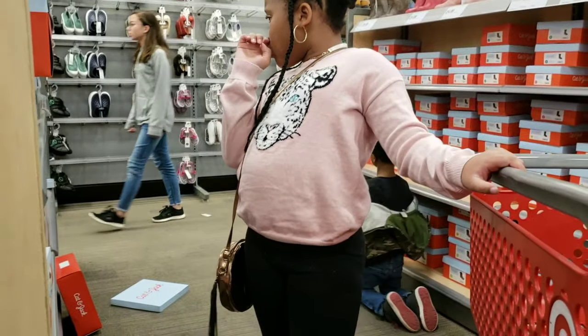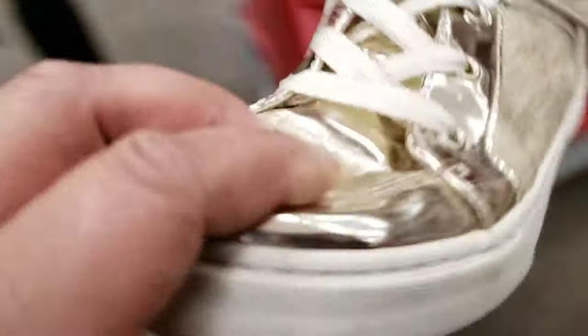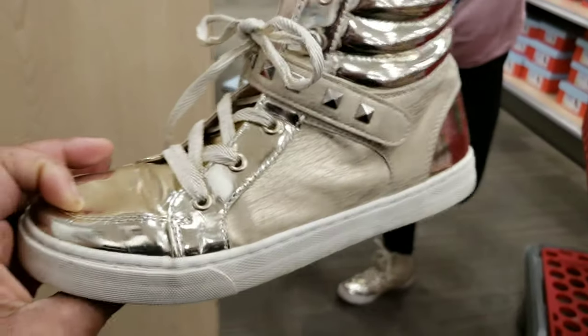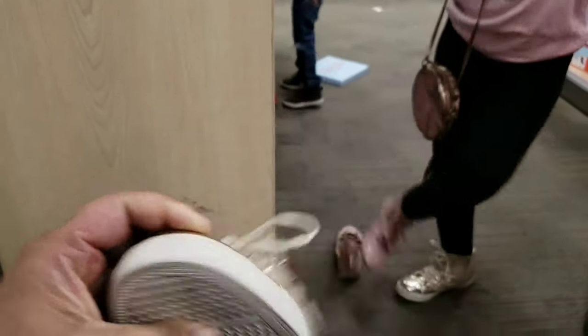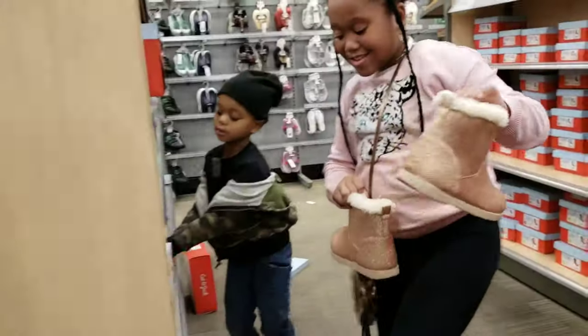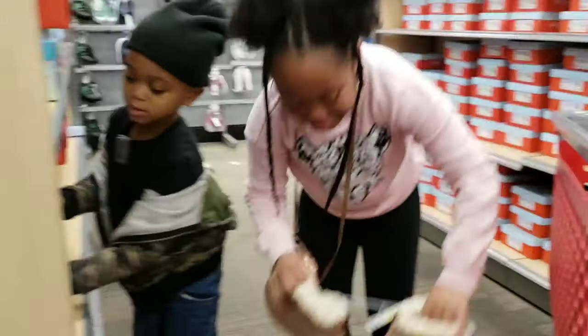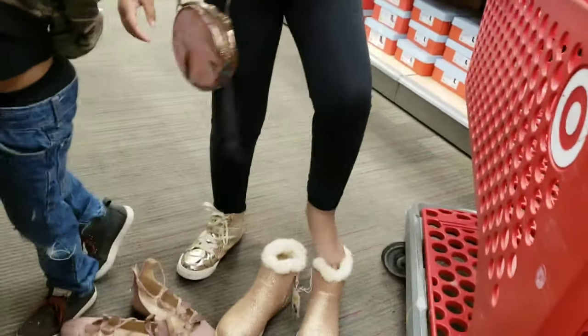She got a fetish for these glittery kind of shoes. Look at her, her actual shoes. These are Rihanna's shoes. Y'all like these? She said they lit. Girl, we ain't about to try them dang sheepskin boots on. Yes, we are. We are not about to be messing with them sheepskins. Yes, we are.